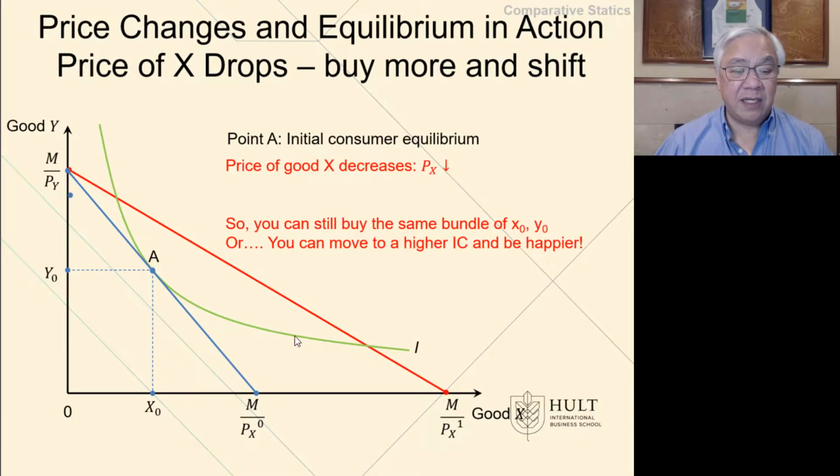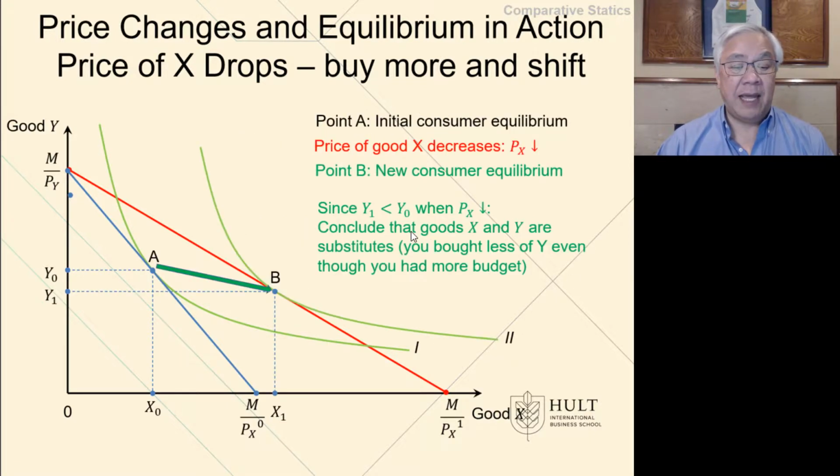And you can see just graphically that we're going to do better, right? We're on this green indifference curve number 1, but we're going to do a little bit better. And we're going to end up at this point, indifference curve number 2, where we are happier because we're moving out to a higher level IC. And notice that there's a shift. We shifted buying so that we're buying more of item X because the price dropped, and we're buying less of good Y. And so we're trading off. Because the price is more attractive, we're shifting our behavior in this fashion.